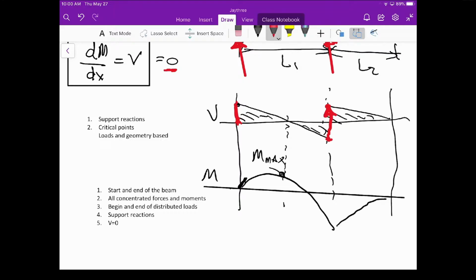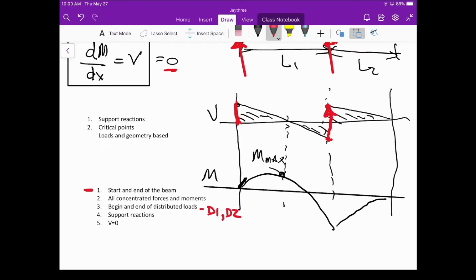So you can see we've started kind of setting up for this already. Like we've got number 1 done already. Okay, I know where all the concentrated forces and moments are. That's in the load definition. Beginning and end of distributed loads: we kind of did a little bit of that when we were drawing the loads using our methodology there. So that's what's getting me our D1, D2 values.